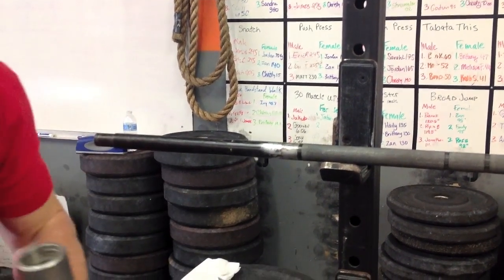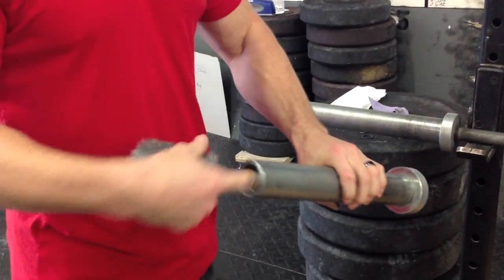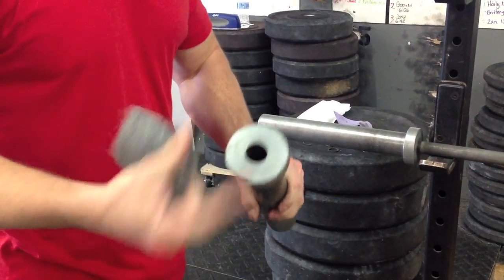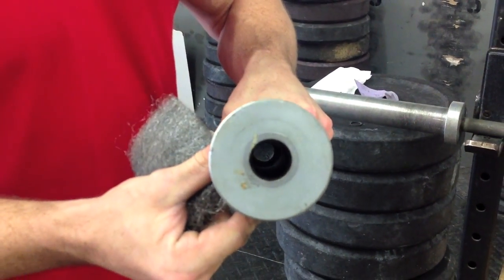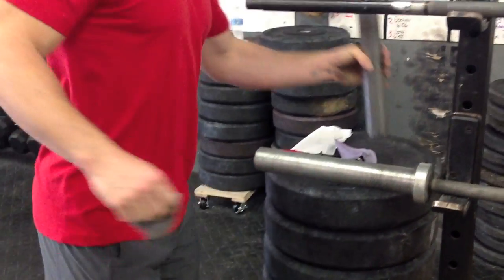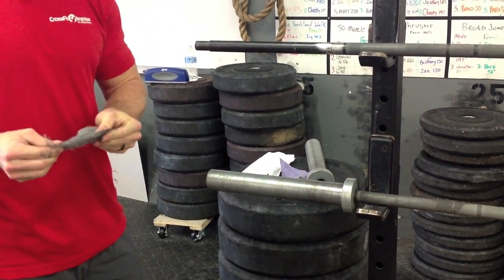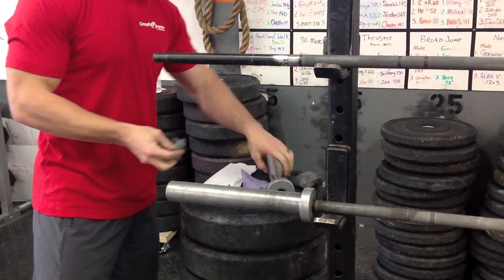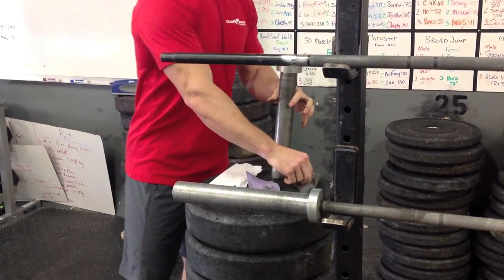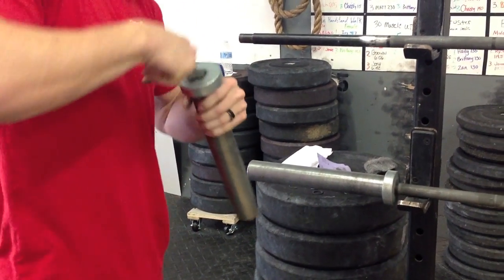Now we've got two surfaces in here that have contact. One is right here at the end and the other is right here, and you can look down in here and see a little bit of corrosion. So I'm going to take the steel wool, pull off a piece, and use my finger to get down in here and try to smooth some of this out. I'm going to do the same on this one.